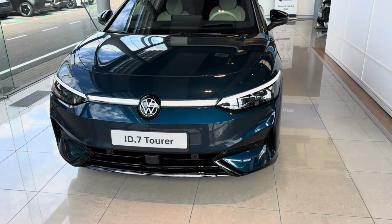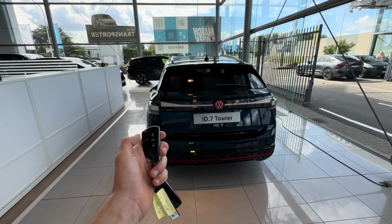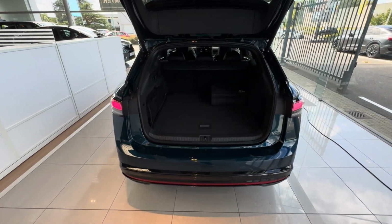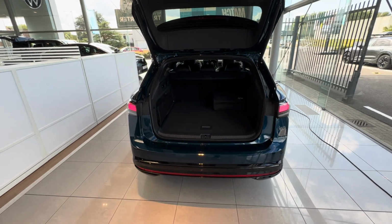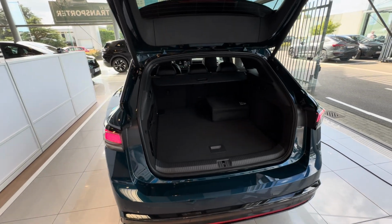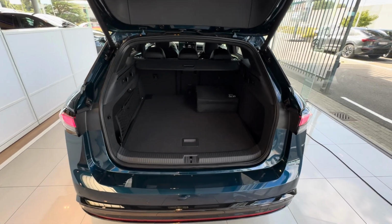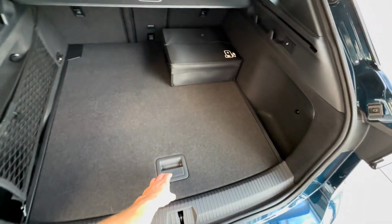night, it is phenomenal. You can open up the boot by just holding the button here in the middle, this one, to open your boot obviously. There you can see the big boot. You can also do it with your foot, so let's test it out in a moment. But you have 605 liters of boot space. That is insanely a lot. So for the first view that you see here, it is looking very big, and even more space underneath here.